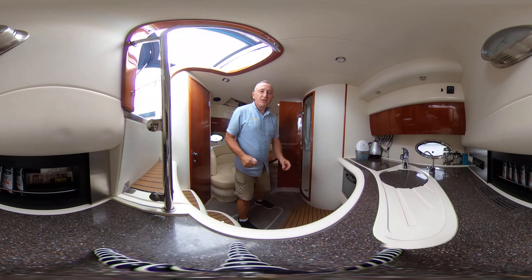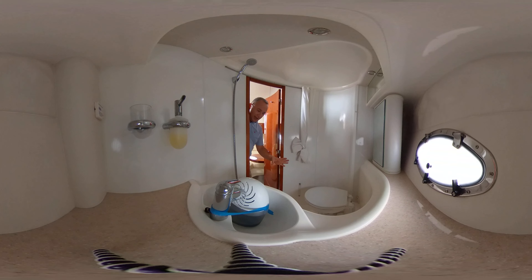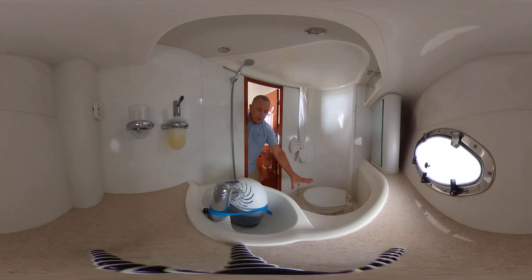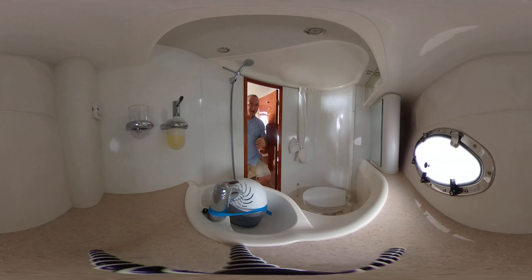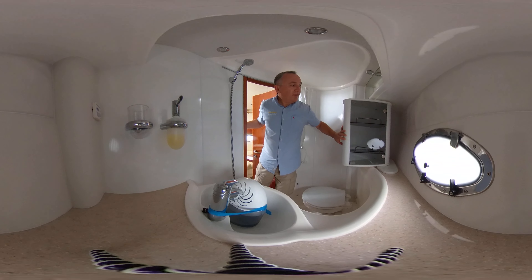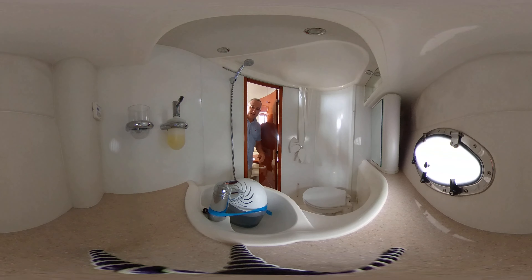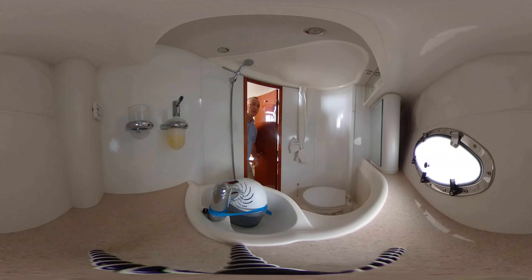I'll open this door and take you through — camera's safely back down — you're in the heads compartment. This is the only toilet on the boat; it looks very clean with nice radius corners that are really easy to clean. We have an electric toilet, a shower with a hot and cold mixer and a proper showerhead, mirrors, lots of standing headroom, and a shower curtain fitted. Storage fits in there safely for high-speed transit. There's a nice sink with storage underneath, a hot and cold mixing tap, and a bit of work surface — generally a nice heads compartment.